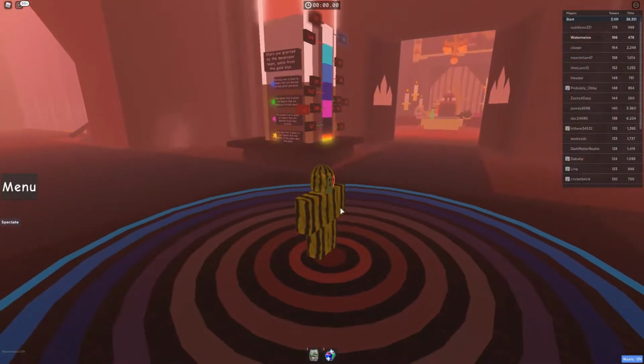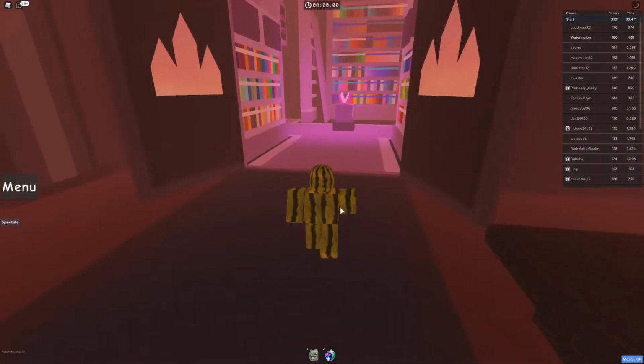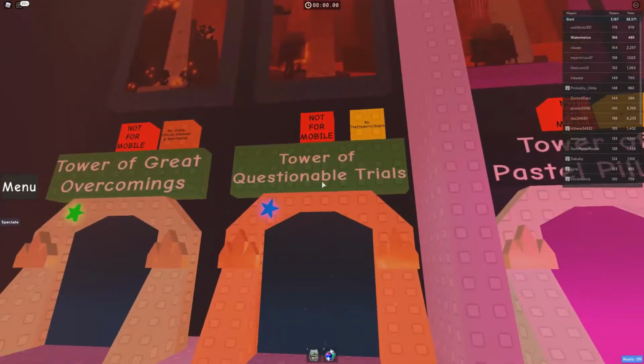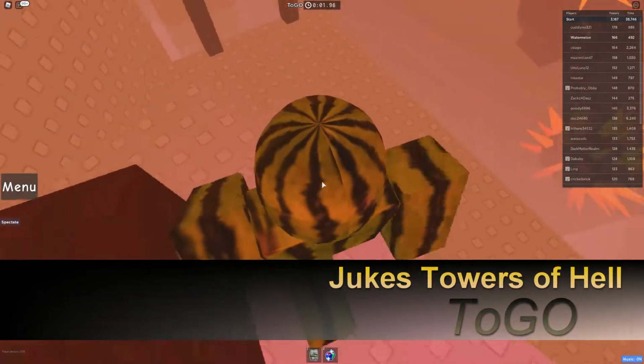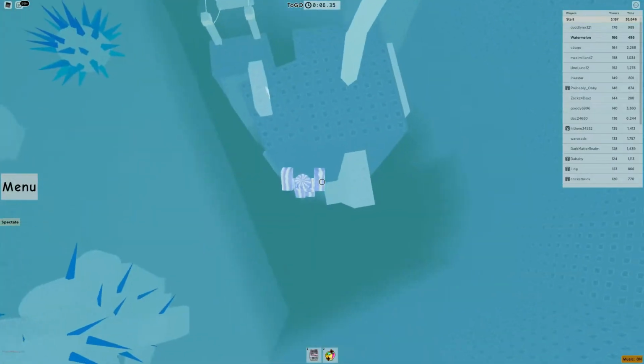Well, ring 9. Yeah, time for the first guide. So, I would just like to say I'm never doing a guide on this tower for many reasons. Just frick this tower. So we're doing a guide on Great Overcomings. Or I'm doing a guide on Great Overcomings. You guys are gonna watch it. I'm going to force you to watch it.